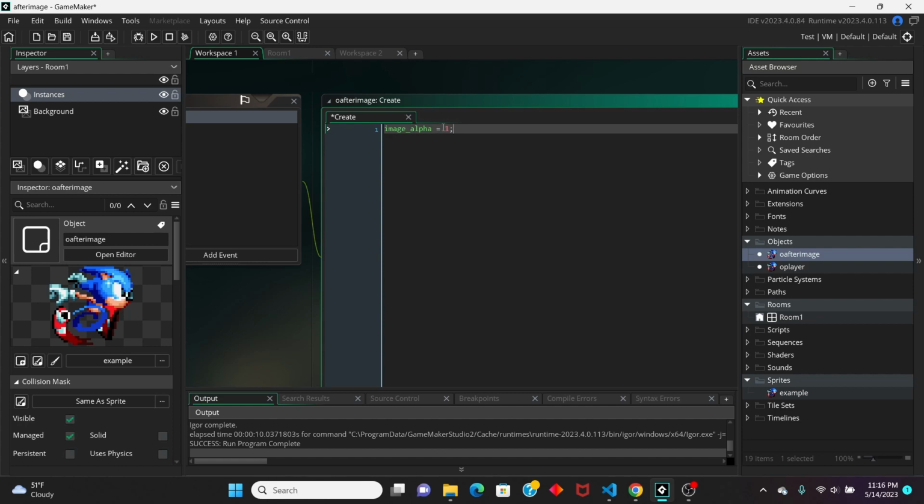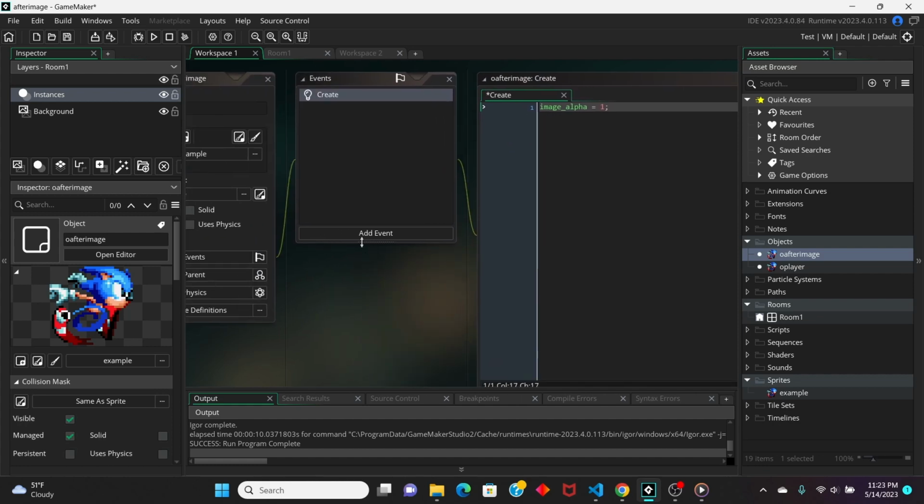If the image alpha is 1, then the sprite is visible, but when it's 0, the object becomes transparent, like you can't see it. So we're going to use this to help us create our effect. The secret to making this effect is actually pretty simple. After we made this create event, we're going to add a step event to O after image.